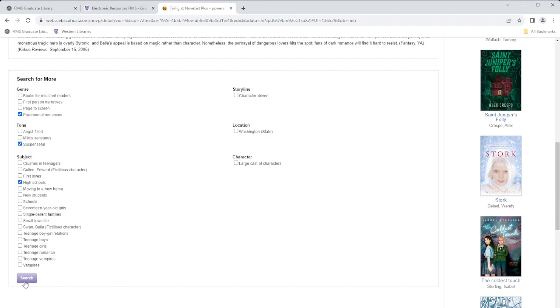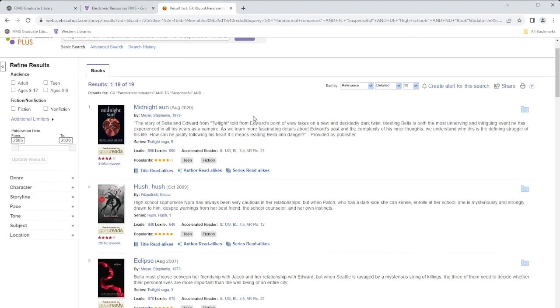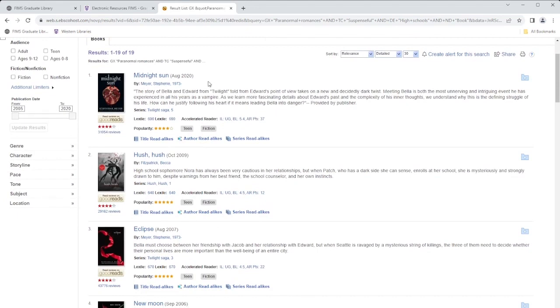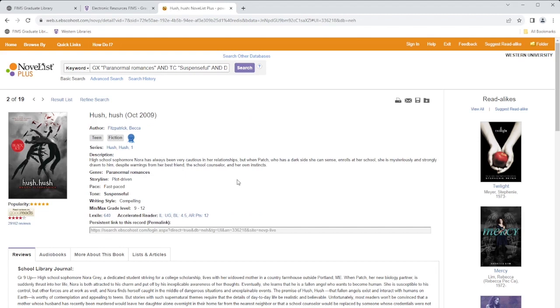So when we search, as expected, there are other books in the Twilight series, so Midnight Sun, Eclipse, etc. But let's check out this other search result that we have, Hush Hush. This looks like it could be a good fit. We see the details of the book, which is our main character, Nora, a high school sophomore.